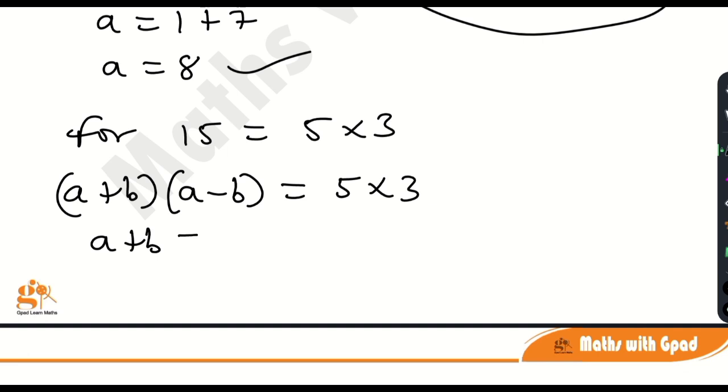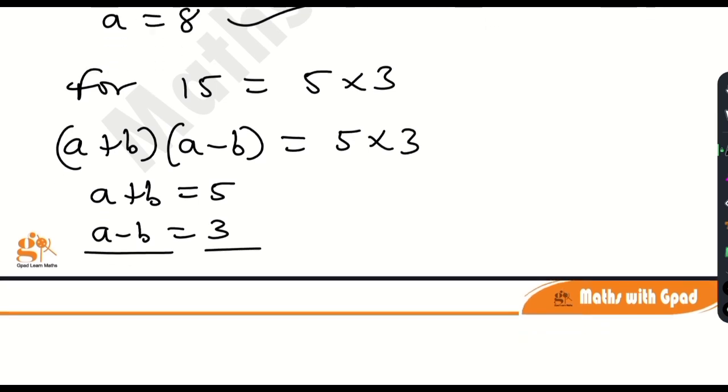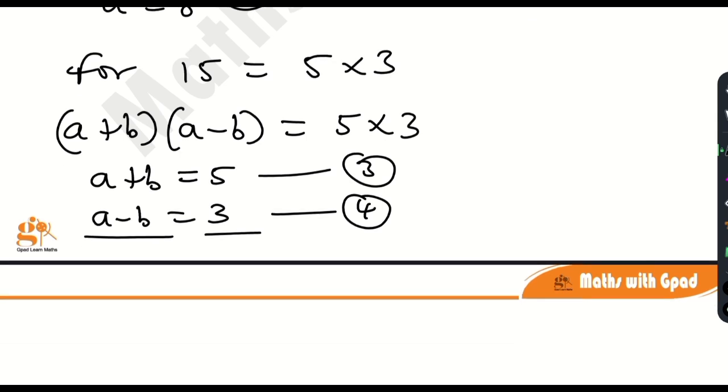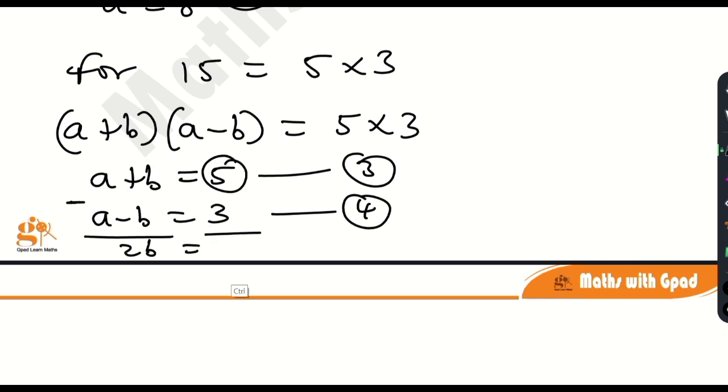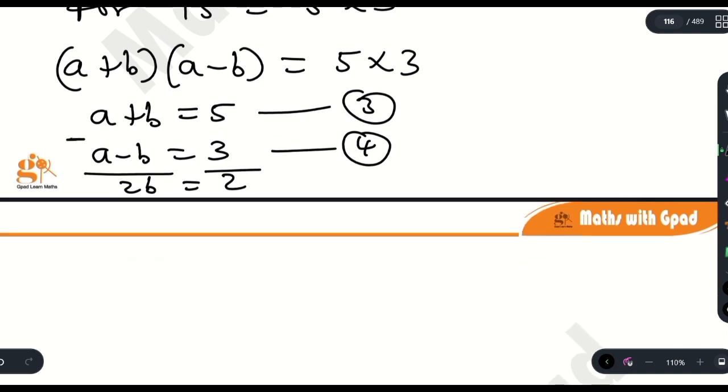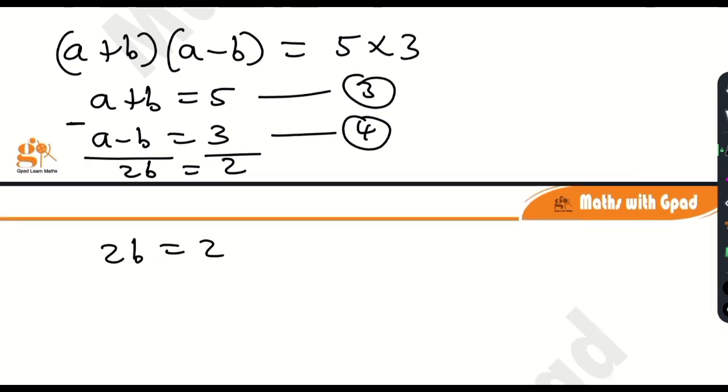So let's now get our equations as we did earlier. A plus b will be equal to 5, and then a minus b will be equal to 3. So we'll do the same thing. We're going to subtract. If I call this equation 3, equation 4, I can say subtract. I just do equation 3 minus equation 4. So when you subtract it, a minus a is 0, then b minus negative b again is what? 2b. And this is equal to 5 minus 3 is what? 2. So we have that 2b is equal to 2. Divide both sides by 2. You have that what? B is equal to 1, because 2 divided by 2 is 1.